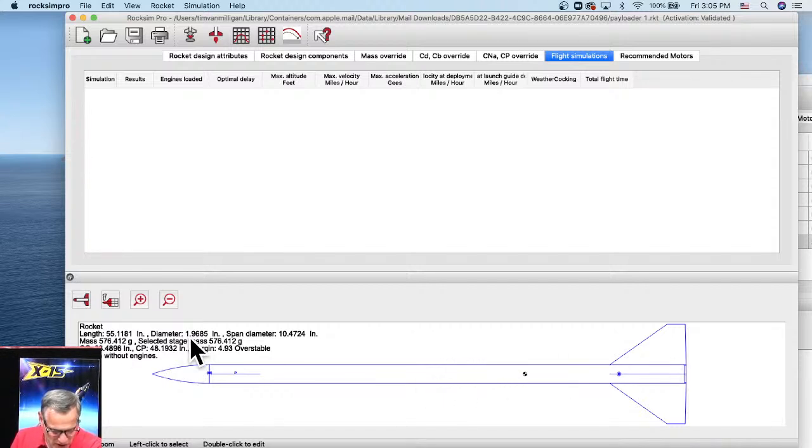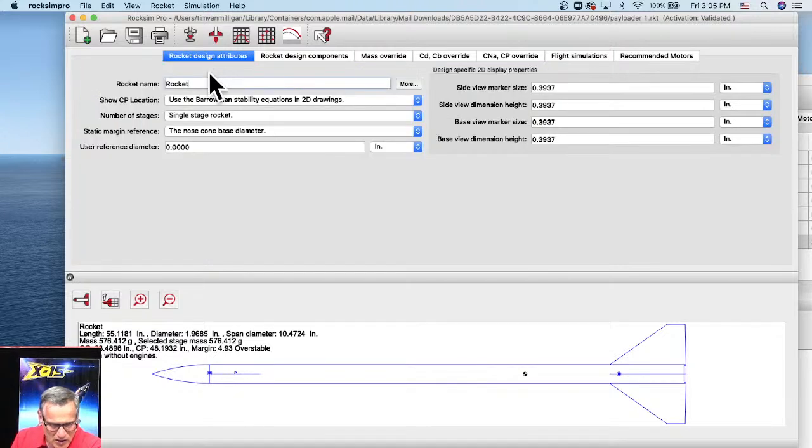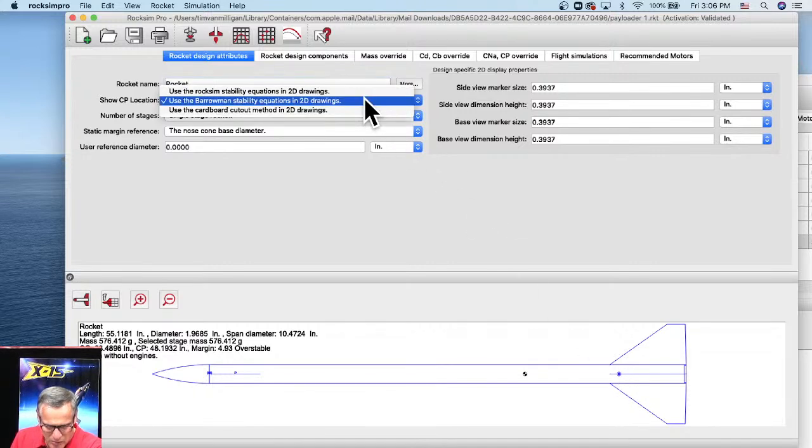It's a little less than 2 inches in diameter, so that's kind of like a 54 millimeter. It's got a length, it's got a parachute up here. There's a mass object, here's the center of gravity, here's the center of pressure, and under the center of pressure, he's using the Barrowman stability equations, which is why it's blue on my machine.